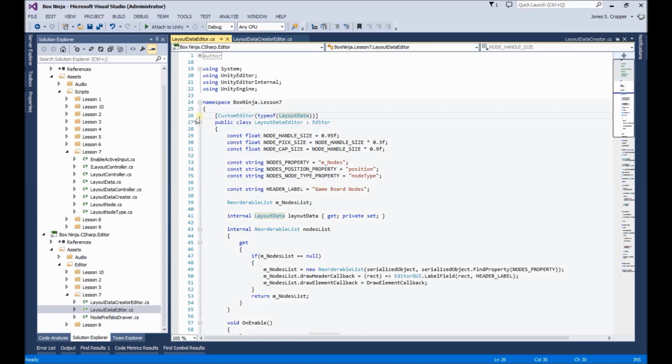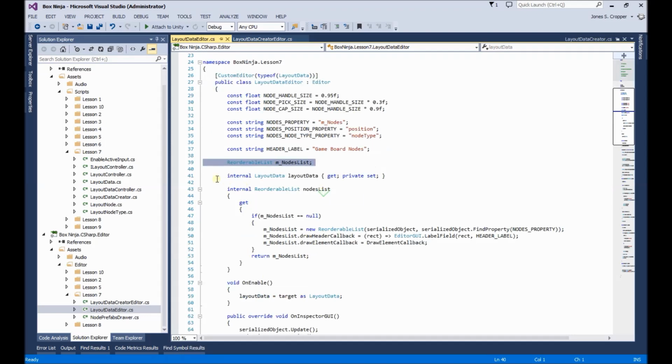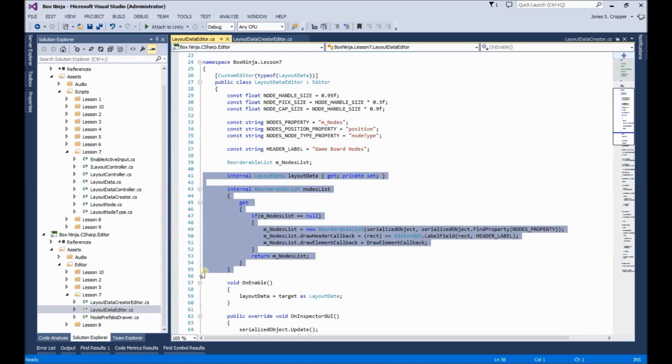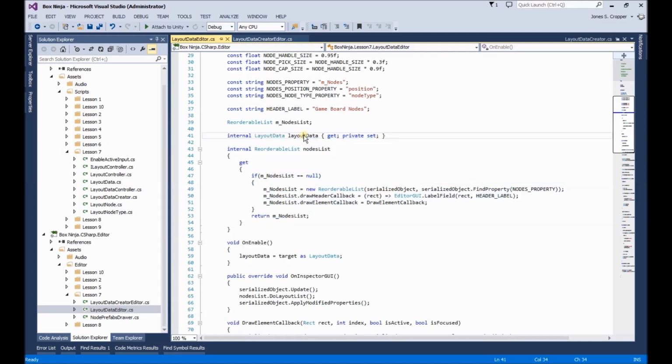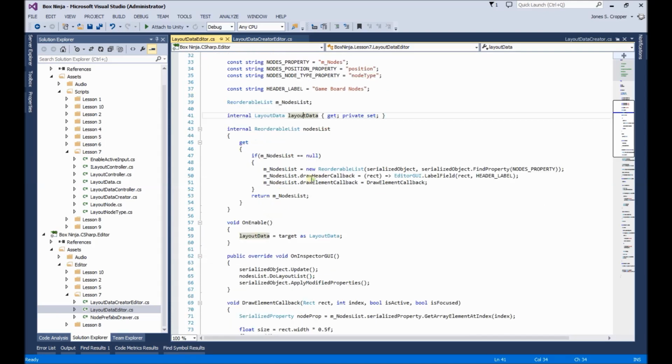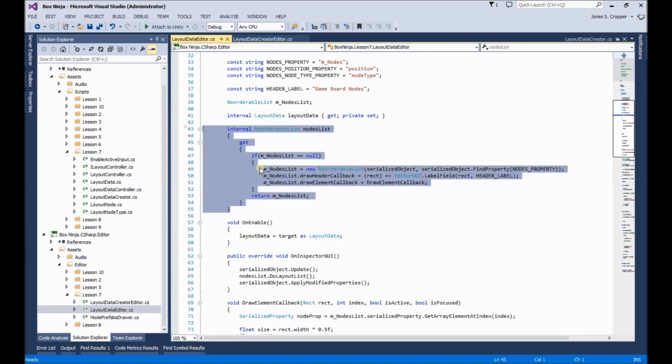We can also define how that's drawn. Define pretty much how any object is drawn in Unity's editor. So we take advantage of that. Here we have our constants to define sizes, properties, and labels. We have a reorderable list of our nodes. We provide access to the internal API to our layout data and the list that we're going to generate.